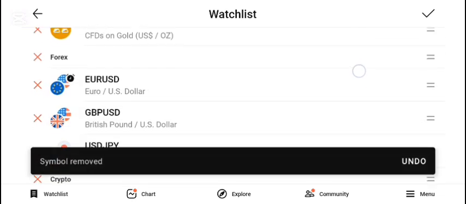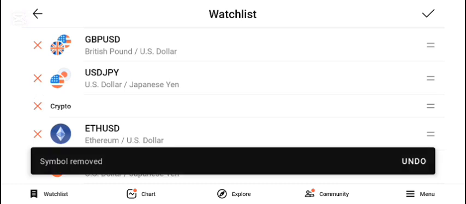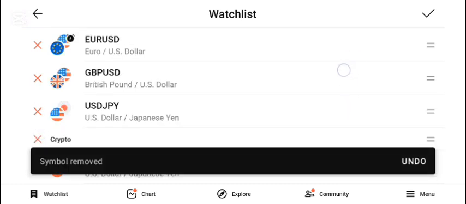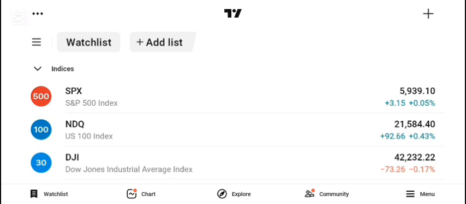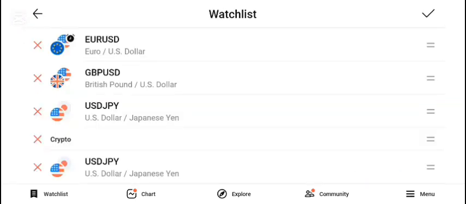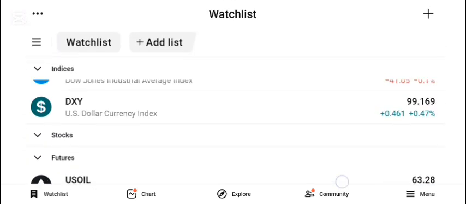I don't trade silver, crypto. And basically that's it. You put it according to your needs. Then here we just refresh it. And then after that you save it from here. And there you have it. You only have your symbols now.